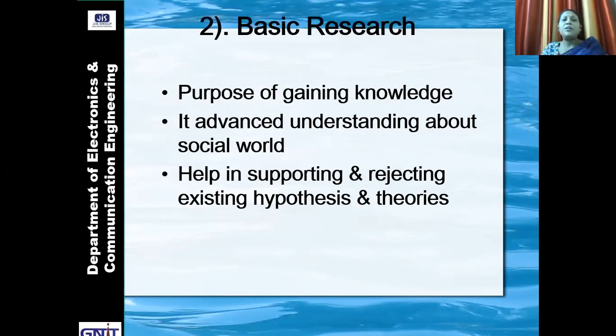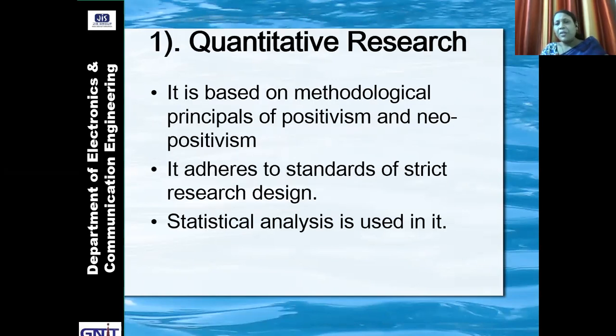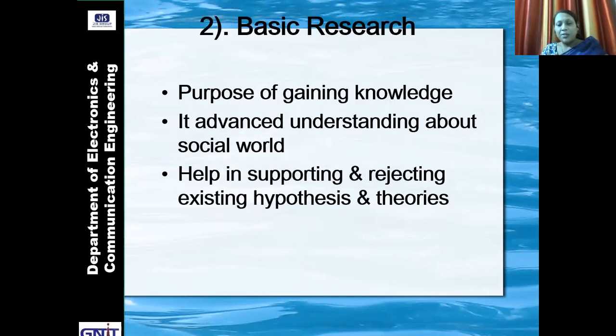Next point is basic research. So what is basic research? That is for the purpose of gaining knowledge. Basic research always involves some analytical approach, and some knowledge can be gained through it. In quantitative research, you may explain something through numerical methods and present some data, but basic research does not always mean you have to produce data. It may be theoretical, right?